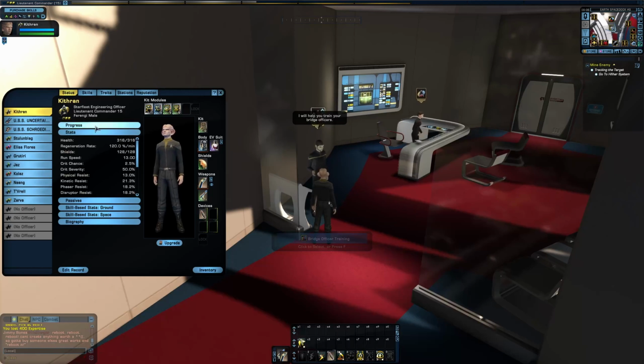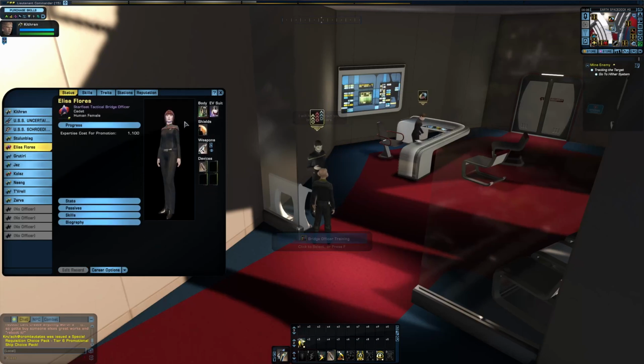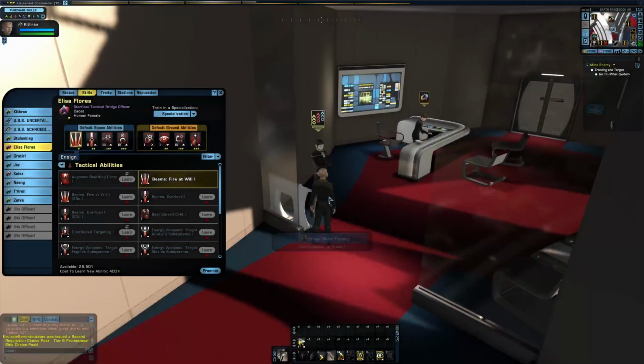Now somewhere here, if we look at progress, there we go. We've got expertise. Basically, as well as earning experience, you also get expertise. And expertise is used for things like, as you just saw, training new skills to your bridge officers, promoting your bridge officers. So if I go into Eliza, I can promote, and it will cost 1100 expertise. So she's now a lieutenant.